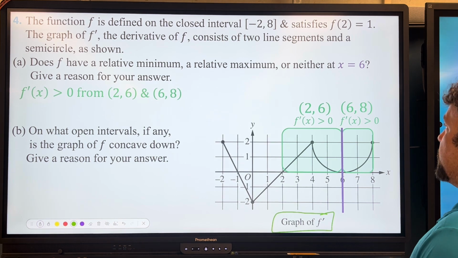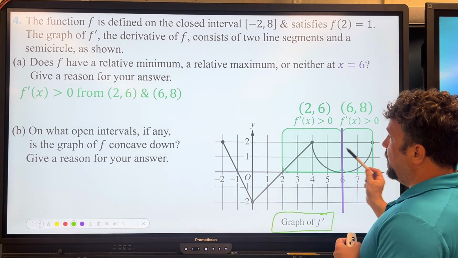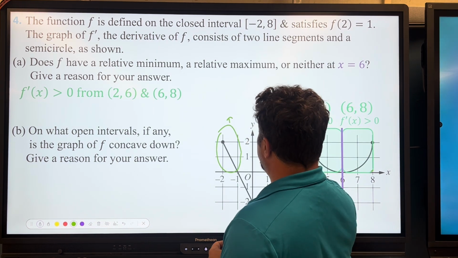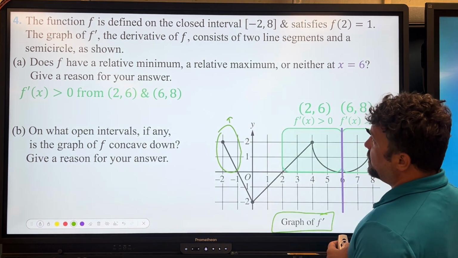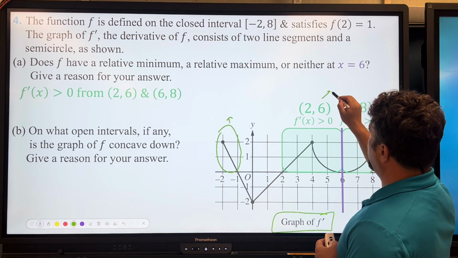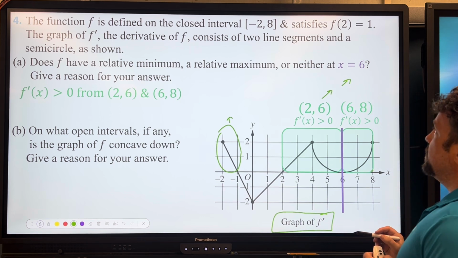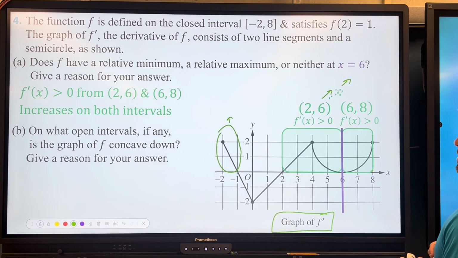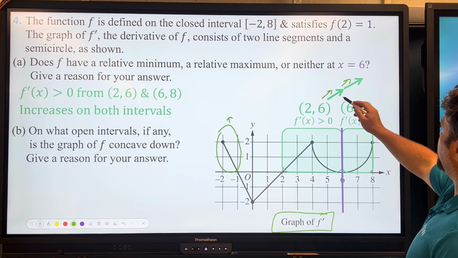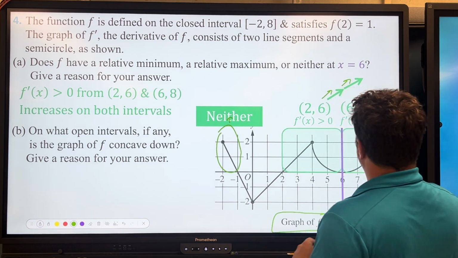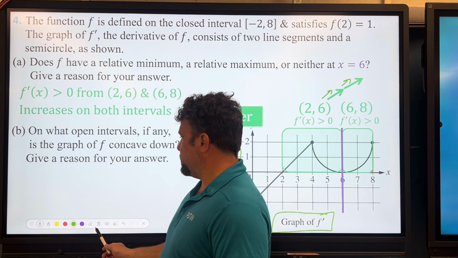Now, the reason you're looking at just these two numbers, and we know right here it's also increasing, but we don't care about that number because we want to know what it's doing here. So from these points at 6 it is going from up to up. Is that a relative max, relative min, or neither? It actually increases on both intervals. Oh, there's my little arrows, almost matched and perfect. It's neither. All right? So neither increasing nor decreasing.